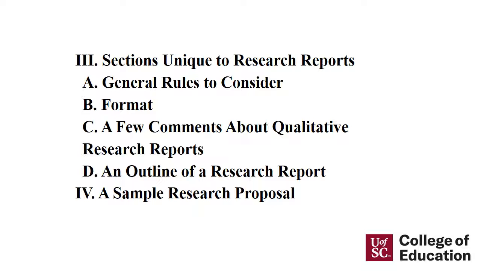B. Format. The format of a report is the way it is organized. Research reports generally follow a format that reflects the steps involved in the study itself. They also have many of the same components included in research proposals. The abstract is a brief summary of the entire research report. A report of the results, sometimes called the findings, is included near the end of the report. The discussion section of a report presents the author's interpretation of what the results imply for theory and/or practice.